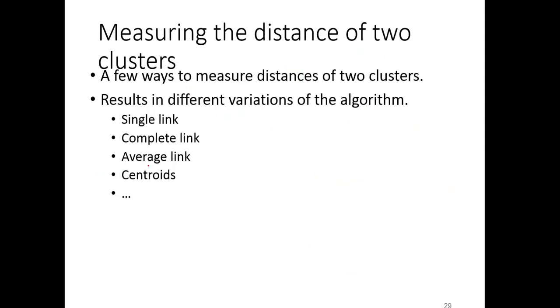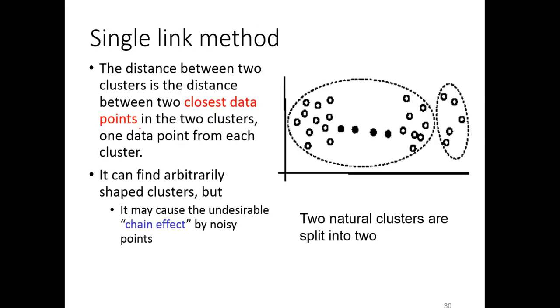Measuring the distance is a big issue in clustering. We need to know how to calculate distance, and there are many methods to do it: single link, complete link, average link, centroid. Let's go through how we calculate distance between different points, because that's what matters to us. Whether it's K-means clustering or hierarchical clustering, we need to find the distance between the data points.